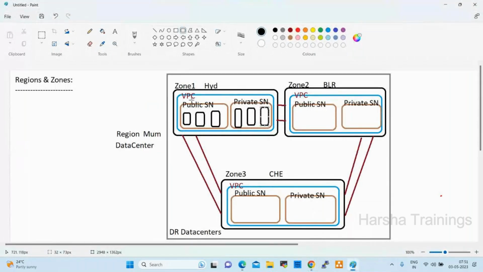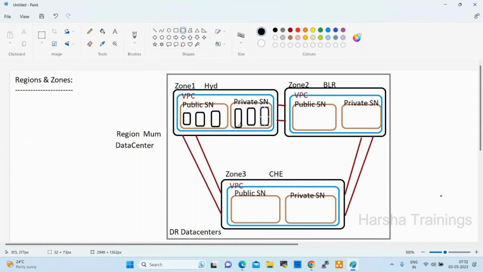So these VPC subnets will be taken care of by DevOps engineers and cloud engineers. Why am I talking about this? In every organization, if it is a big organization, roles will be divided. Cloud will be maintained by cloud engineers, DevOps will be maintained by DevOps engineers. If the company is a startup or small company, the DevOps engineer will maintain cloud as well as automation.